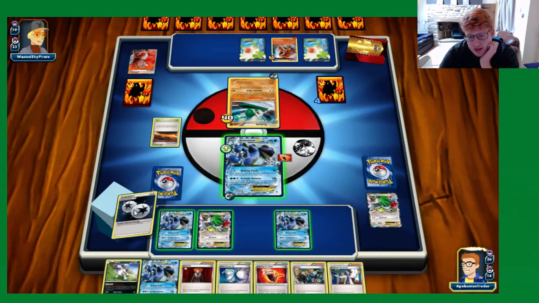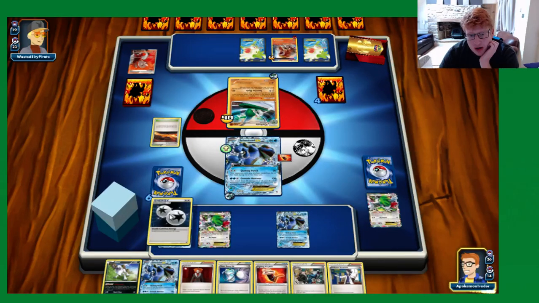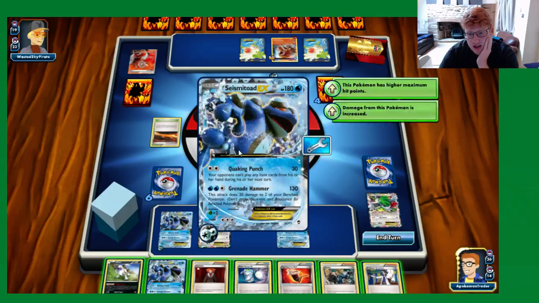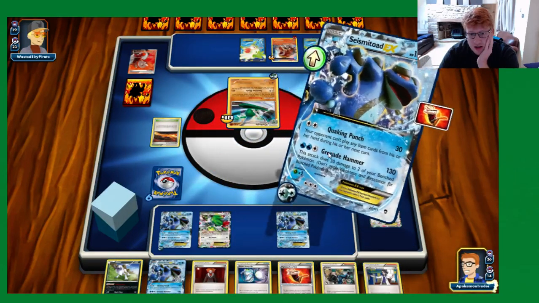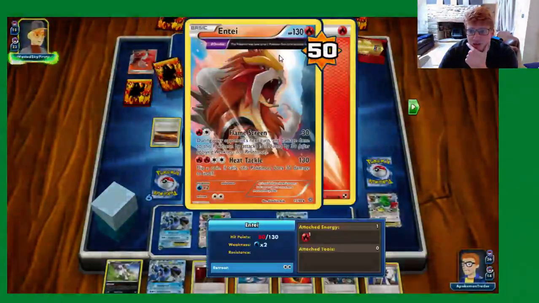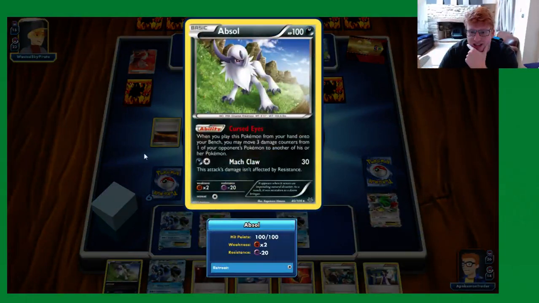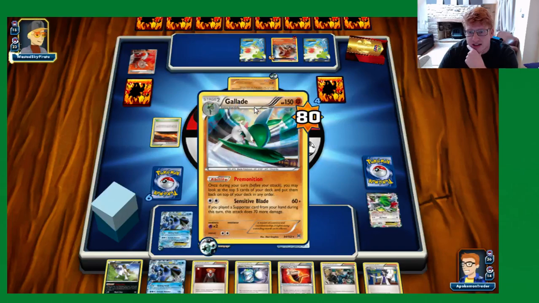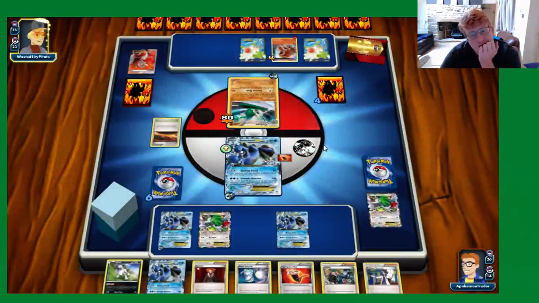We draw into our fourth Seismitoad. I think because we have Cassius and Super Scoop Up, I think it's fine to commit energy to the bench. Don't really want a Lysander. Like I say, I want to get through this Gallade first. So we'll use this Quaking Punch. Puts him to 80. So with the help of Absol next turn, we can actually deal with this Gallade. Which is good, because this is a real threat.